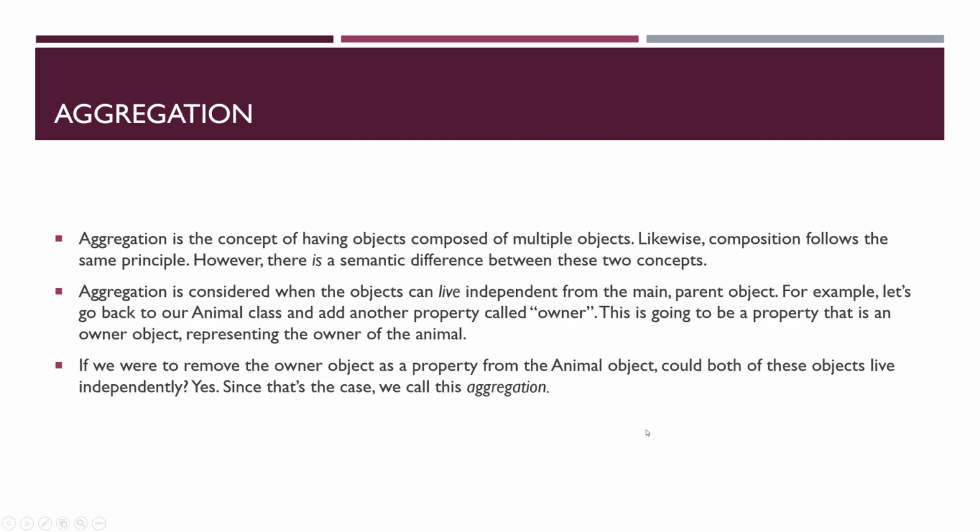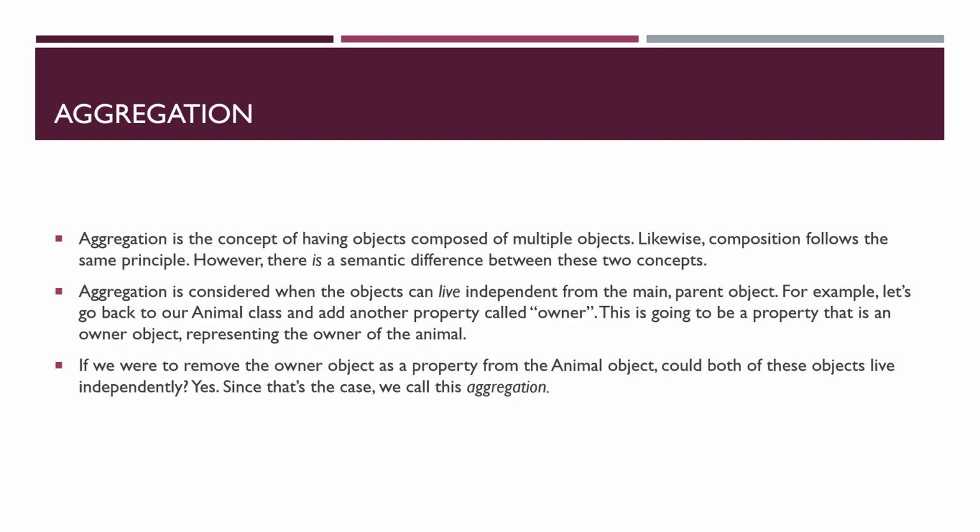So let's just say if we were to separate an animal object from their owner object, right? Because an animal has an owner and an owner has an animal, right? The animal being, let's say, a pet, like a dog, cat, whatever. If we were to separate them from each other, could both of those objects live independently? And that really just depends on implementation. Some might say, well, technically the dog could go out and find some food. The owner could still live on, even though the owner might be depressed that they lost their dog.